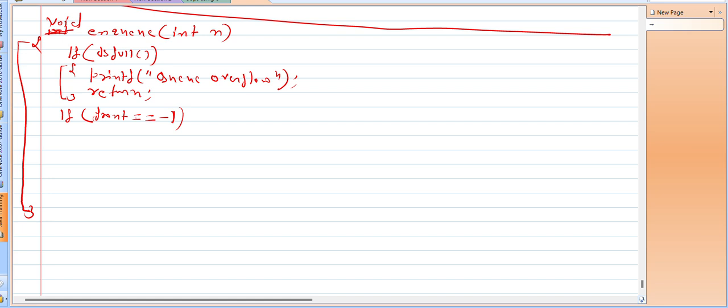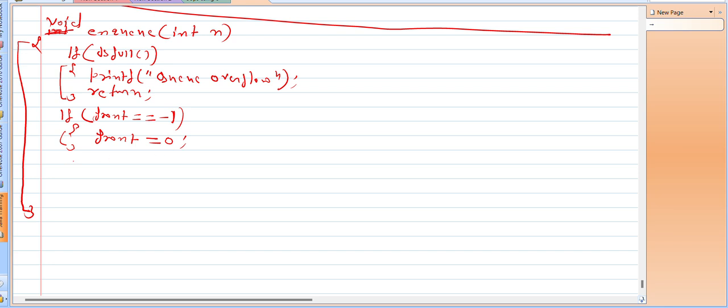But if it is the first element, then both front and rear should point to the same element, so we need to set the value of front variable to 0.